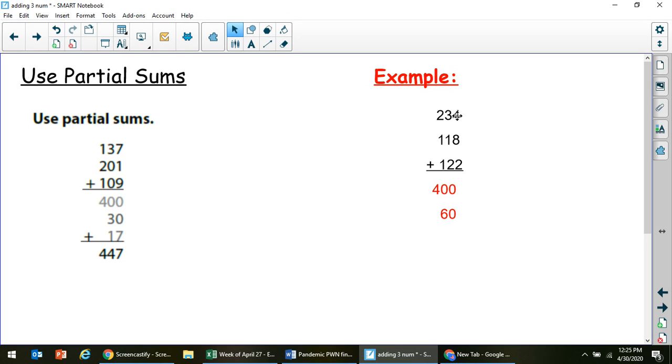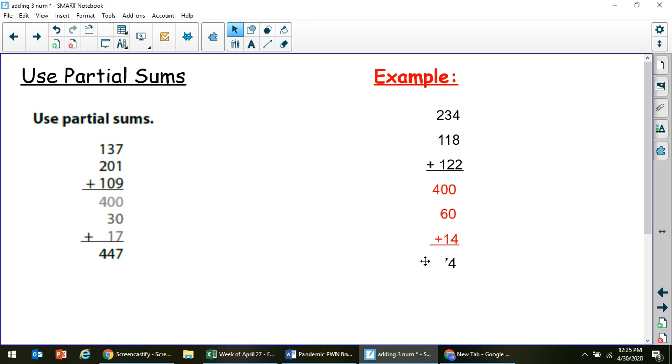And then from there, we're going to add our ones. We have 4 plus 8 plus 2. Oh my goodness, I noticed that there's a way to make an easy number. Do you see it? Hopefully you see that the 8 and the 2 can make a 10, and 10 plus 4 gives you 14. So now you can add those up, and it's a lot nicer and easier because you're working with those easy numbers.